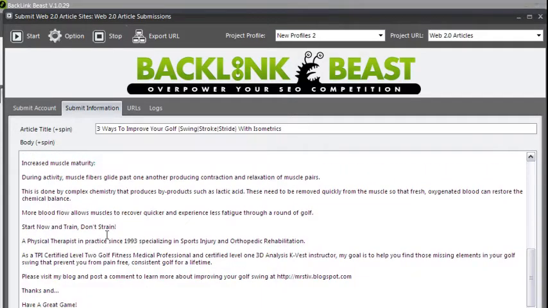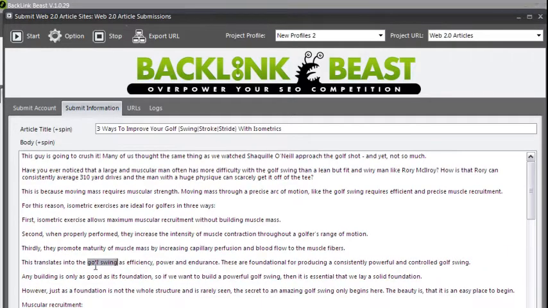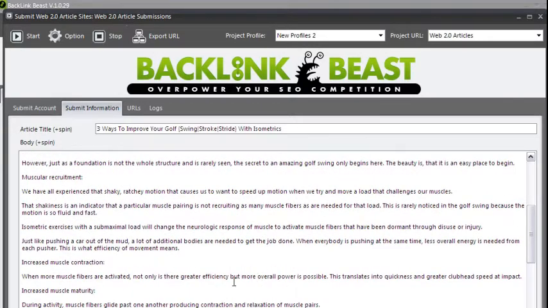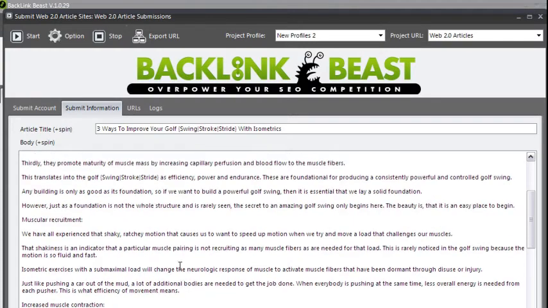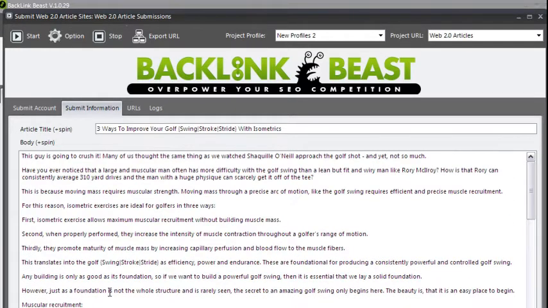And then I'll do the same exact thing within the body of the article itself. Let's see here. So I want to spin this. So when he mentions golf swing here, and then we could spin, let's say, another section here. You can actually spin whole bodies of content if you wish. If you have previously spun content, that's something that you can take advantage of.